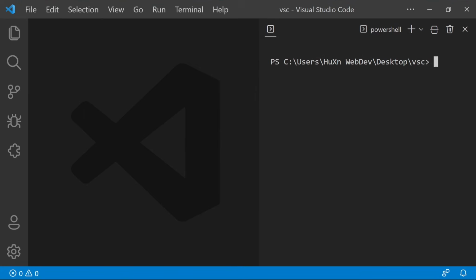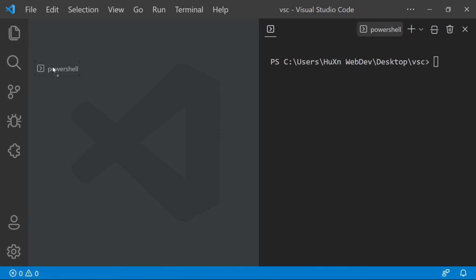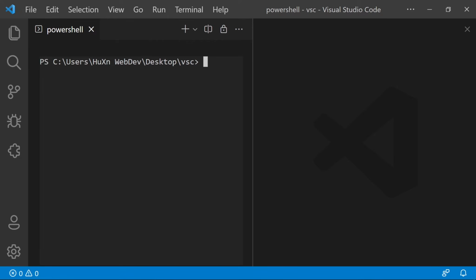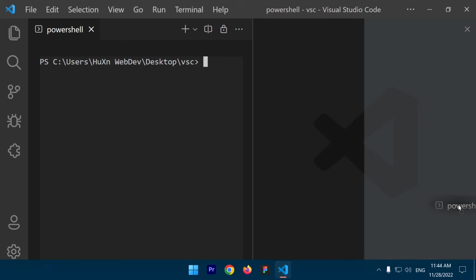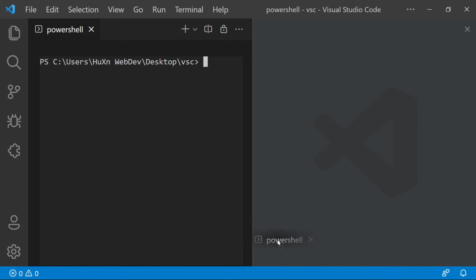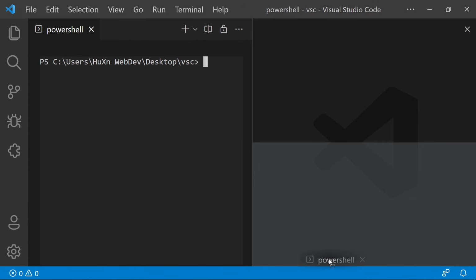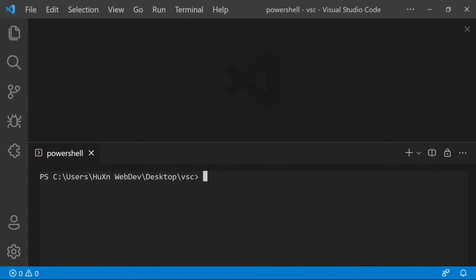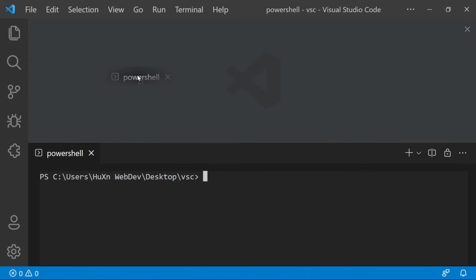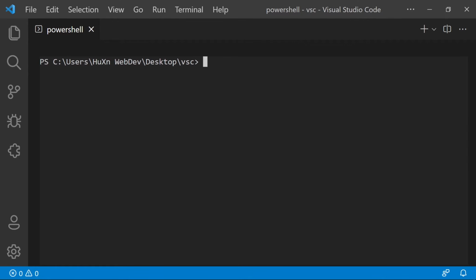So I'm going to make this screen size a bit bigger, and we can also move our terminal anywhere we want. I'm going to drag this one, and I can move it to the left if I want to, and I can work with it on the left. I can put it at the bottom if I want to, so I'm going to just drag it to the bottom. Okay, so why is that bottom one not working right now? Okay, so I'm going to put it right here, and here you can see we can still work with our terminal right here. We can also even make a separate window for that, so we just have to put it right here.